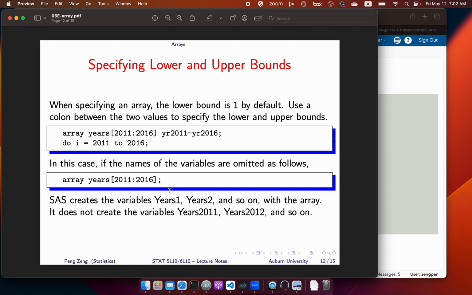And if you ignore the name of the variable, and define the array this way, then SAS will still create variables.